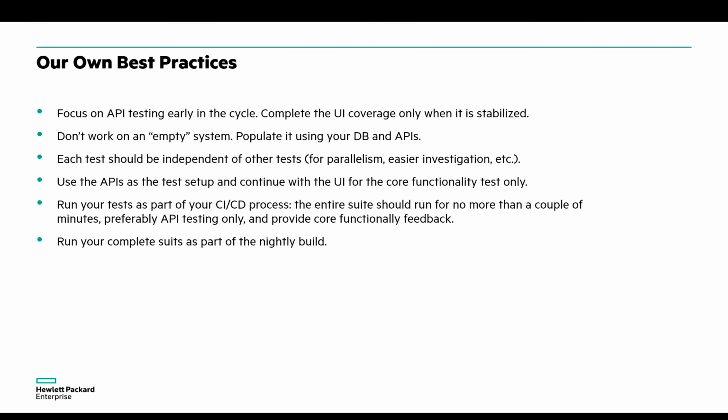If you have, for example, a nightly build that is running overnight, then you can run your complete suites, which can also include the UI testing and the complete API testing, and then get the results. So you should combine immediate feedback that only covers the core functionality with the complete feedback that is provided overnight, and then you get the report in the morning.